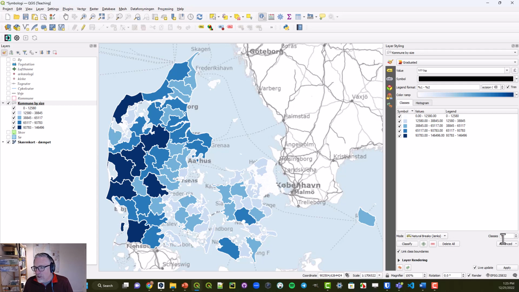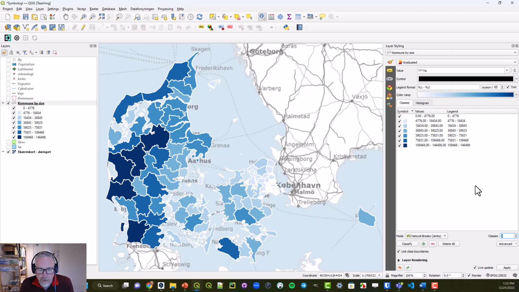We can also choose the number of classes. The default is 5. I can move this up to 7. If you recall, with a monochromatic color ramp like this blues, we don't want to go more than 7 classes because we won't be able to distinguish the different classes too well.